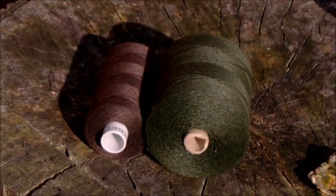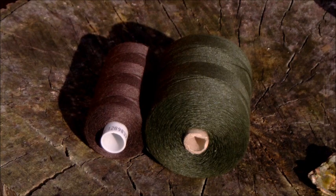Ladies and gents, if you're not doing any stuff that's going to require a great amount of strength, I'll give you an example here. Just hemming stuff up, putting a hem on something or sewing something together that's not going to be taking a lot of stress. Your normal average cotton will do, but again, in my view, it needs to be polyester, because it doesn't absorb water and it doesn't rot.